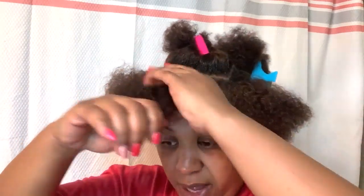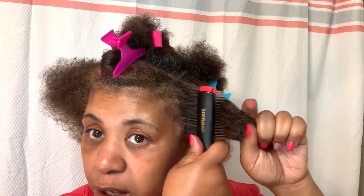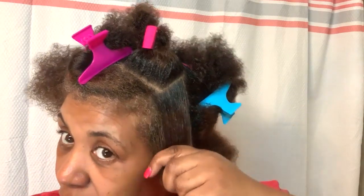I tried to start a section, y'all. My hair really is doing its own thing. So you see this section here, it has been combed out. All of my hair has been combed out, detangled. See, when I point to this right here, you see that? You see it right here too?